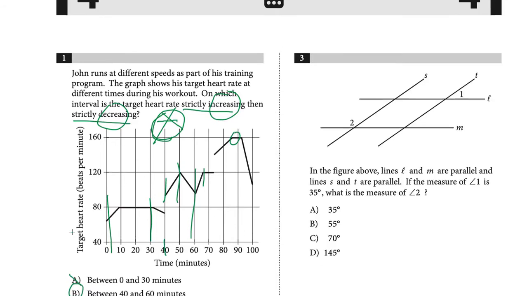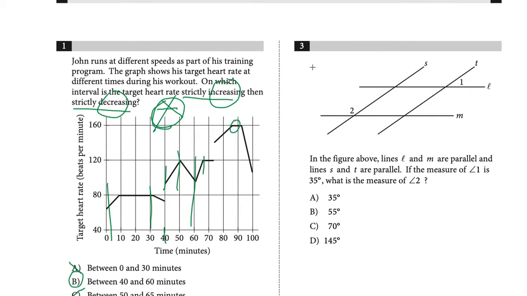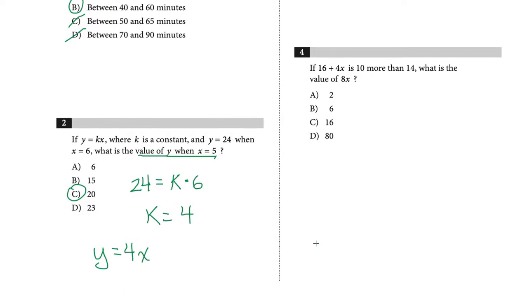On to number 3. We have parallel lines, no perpendicular lines, only parallel lines. You guys know the trick. Small angles and small angles are the same. You don't have to do a proof on this one. SAT is all about the trick. The trick is, if this is small and this is big, do 180 minus 35. The correct answer is 145. Done. Next question.